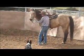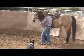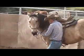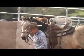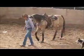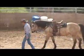And once again, the nose went up a little bit. He snorted. Right there, he gave. Then I'm on unhook. And now we're going to work on lateral. Like I said, this is an easy way to do it. It's non-expensive equipment. These work a lot better in side reins because there's a lot of give to it.